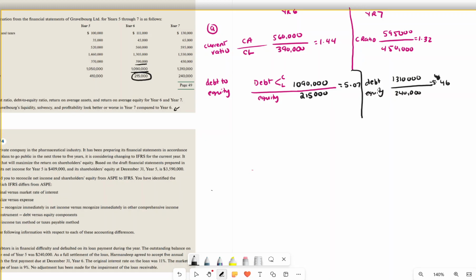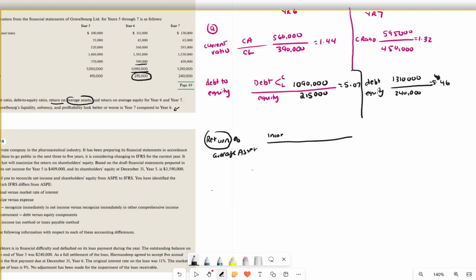Going to next, we have return on average assets. When they say average, it means beginning and ending divided by the 2 to get the average. So let's see return on average assets. When you are talking about a return, first of all, it will be shown in the form of a percentage. So what we are looking for is an income.